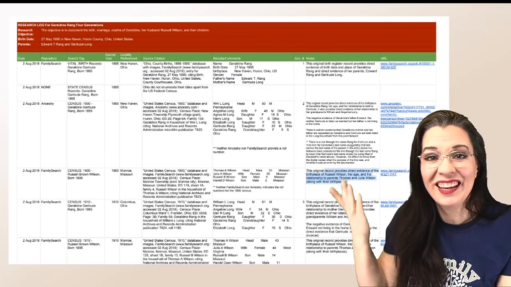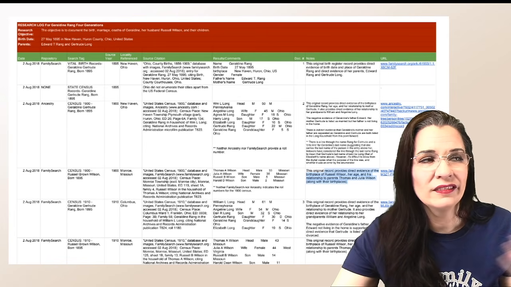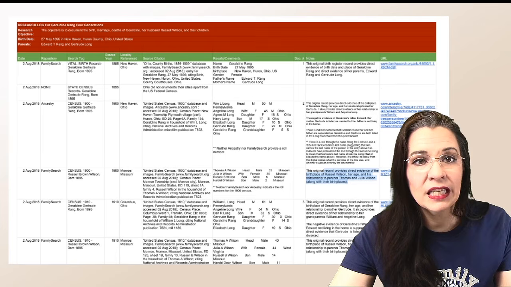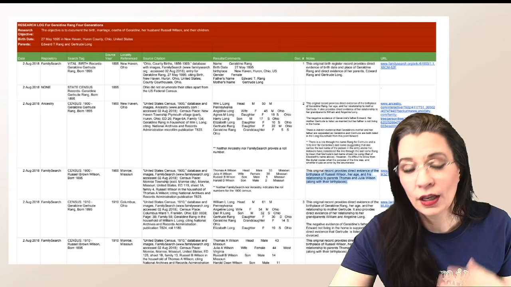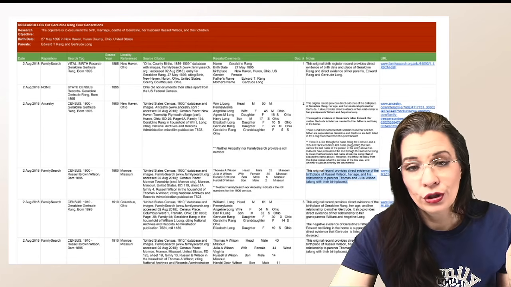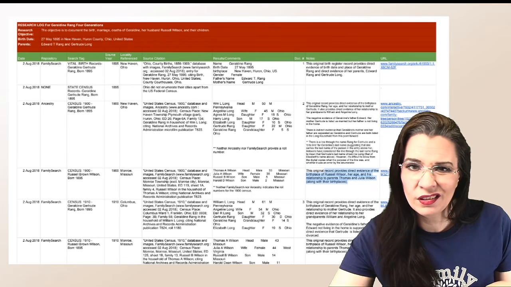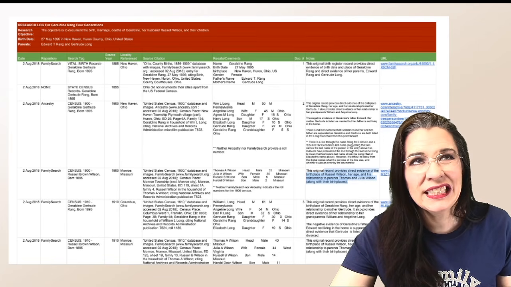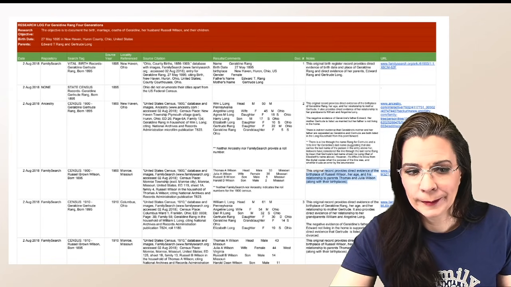So this is a research log. And in theory, what it's doing is containing information such as the repositories you searched in, the date you searched, your search goals, your search results and notes, if you keep those things, your citation and document numbers.